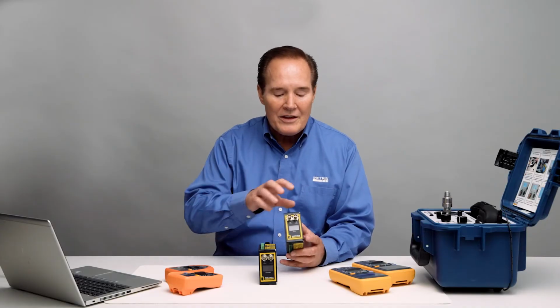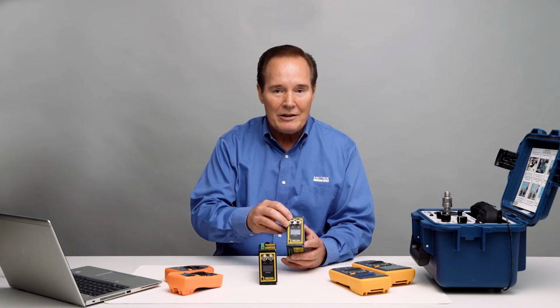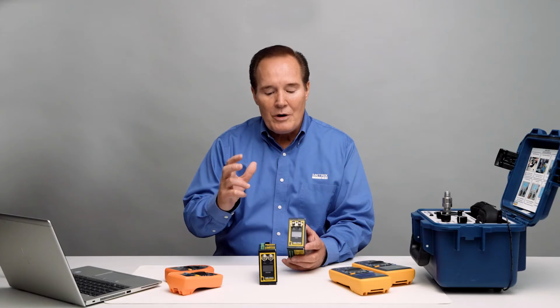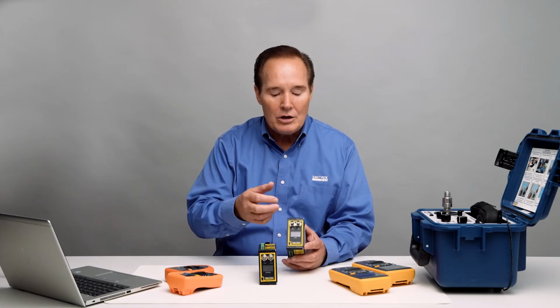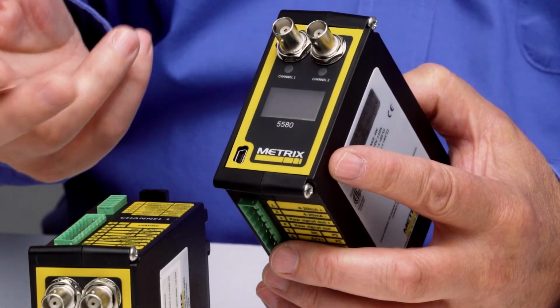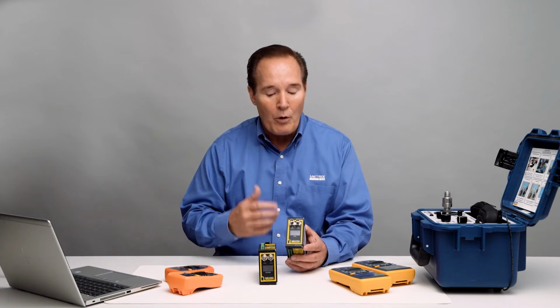Now our typical signal conditioner is a single channel. This happens to be a dual channel device. You can buy it as a single channel, and all that will happen is the second channel just won't be live. It will just be dead for all practical purposes. So if you're in the field and you say, I really need that second channel, you can go ahead with a code, connect it to your computer, and unlock the second channel so it will work. Or you can order both channels just directly from the factory, and then both will be enabled from the factory.